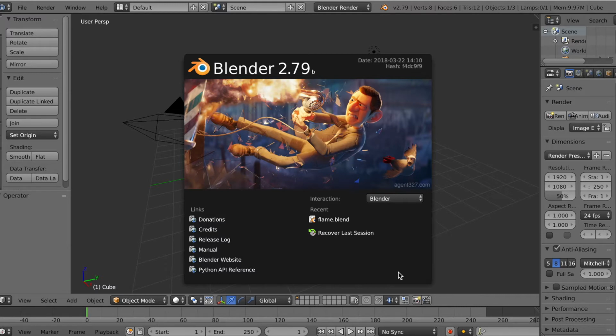Today we are here in Blender 2.79. I downgraded. I do love Blender 2.8. It is a far superior interface for making complex 3D models.